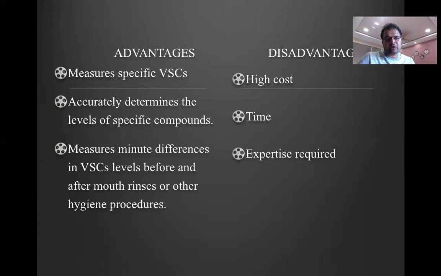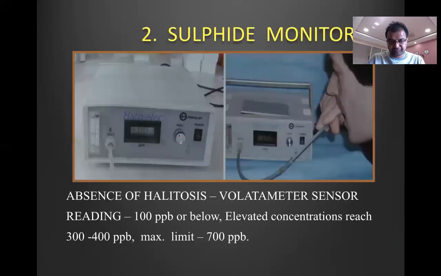Okay, so the advantage, obviously, is that you can measure the VSCs, and particular VSCs like indole and scatole tell us exactly what kind of problem it is. If it's primarily an endodontic lesion, you probably see high amounts of indole and scatole. If there's necrotic tissue or an abscess, then you will see a large amount of cadaverine. So whatever VSCs are there, you can pinpoint the diagnosis right in front of the patient.